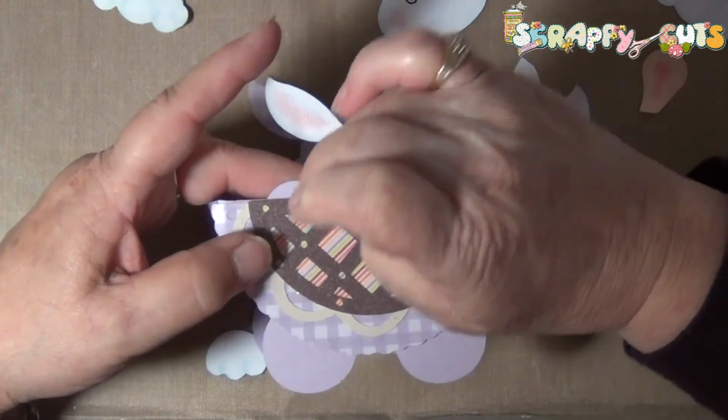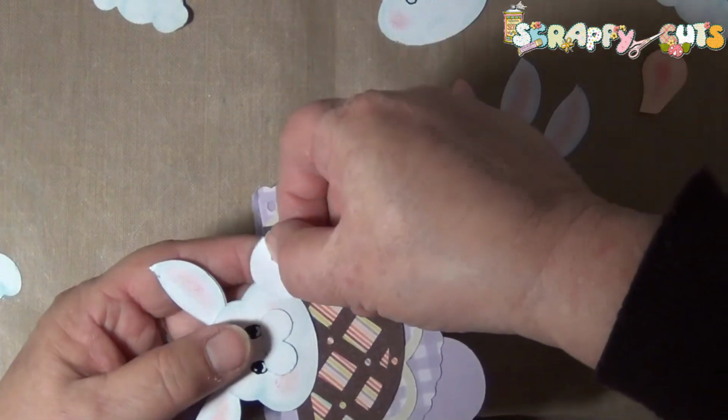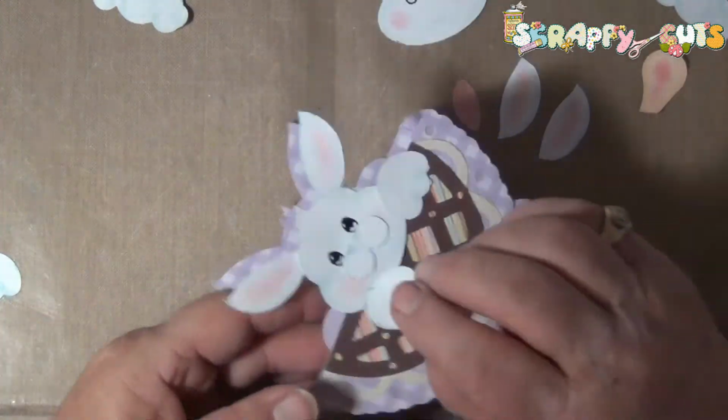And then next comes his little feet, one on each side, and I have one little toe a little bit bigger than the other, so I try to make the bigger toe in the center of the rabbit.